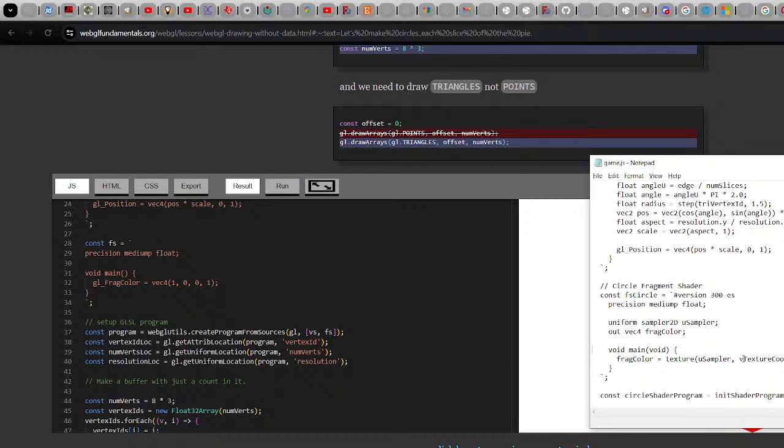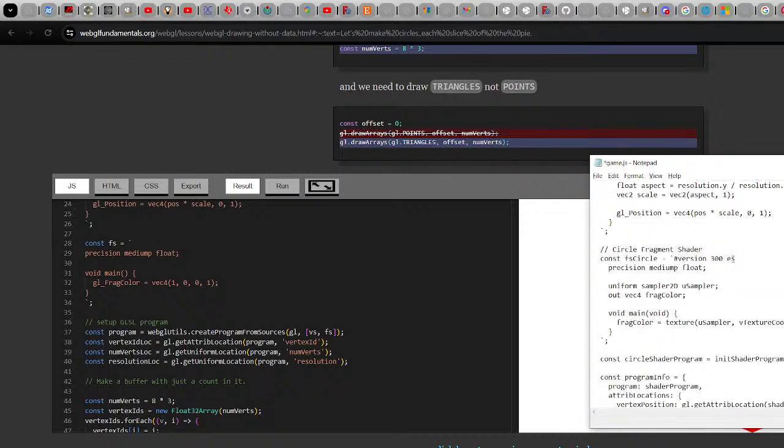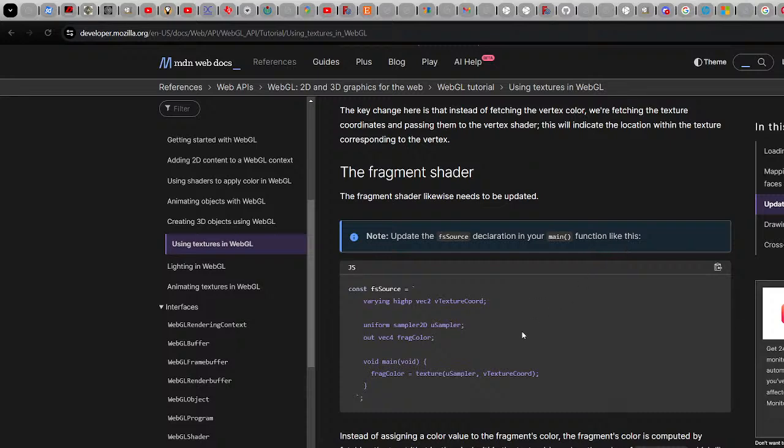V texture coord. Ah, so I do need that V texture coord, because it's math. Yep. So welcome back.